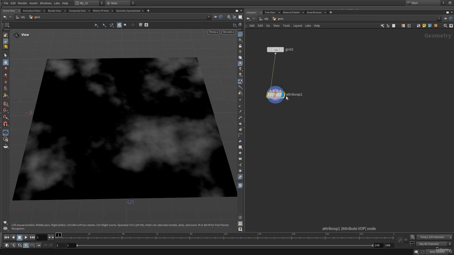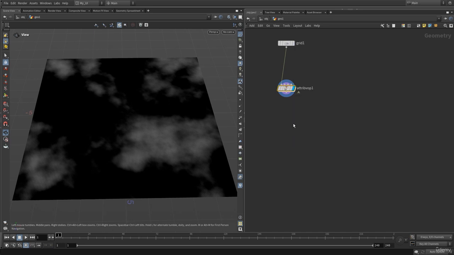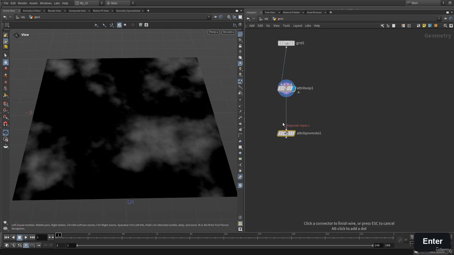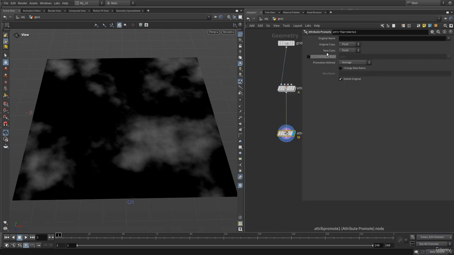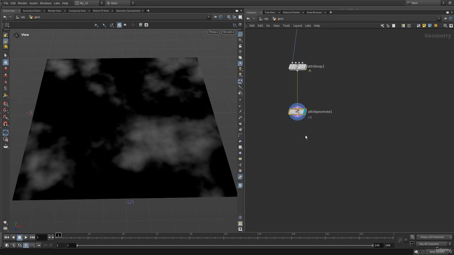and to actually use this noise attribute to drive the extrusion, we need the attribute on the primitive level. So for that let's promote this Cd point attribute onto the primitives for the extrusion to be used. Okay, for that let's add an attribute promote node in here, and let's connect this onto the attribute promote. The original class is point, the attribute is Cd, and let's promote this onto the primitives. And now if I middle mouse button, now we have one primitive attribute Cd, which is good.